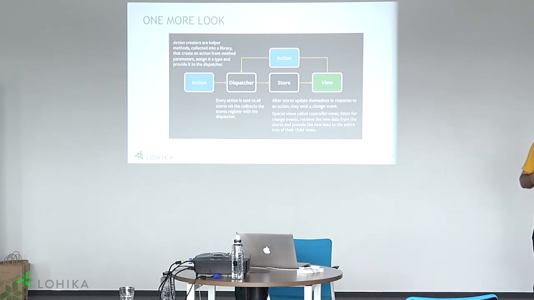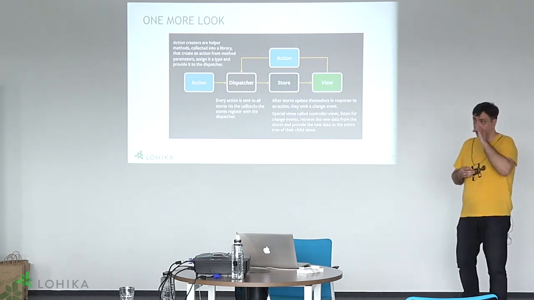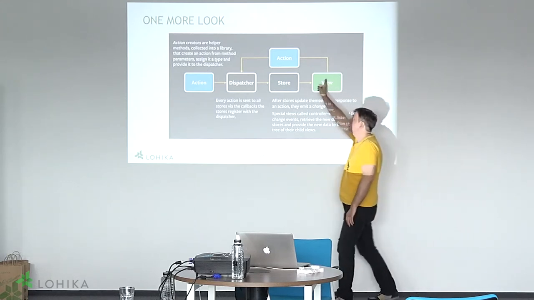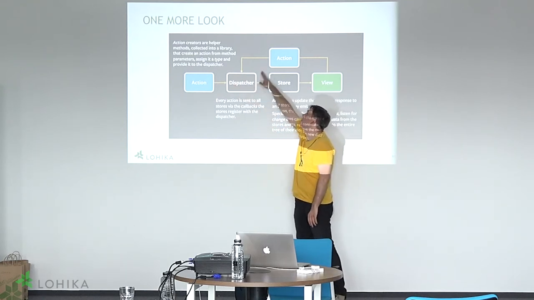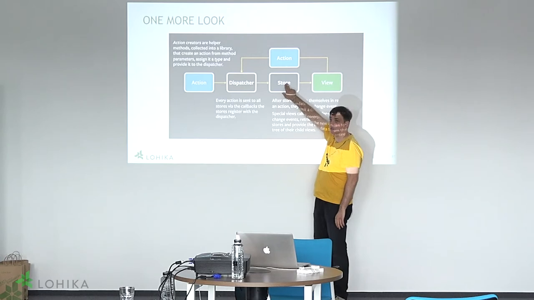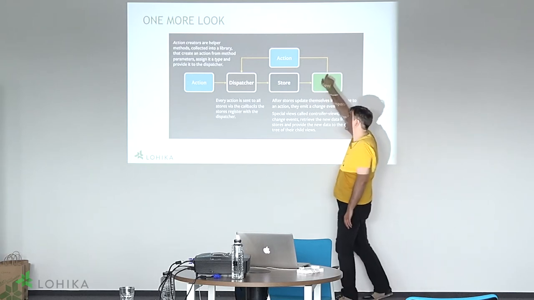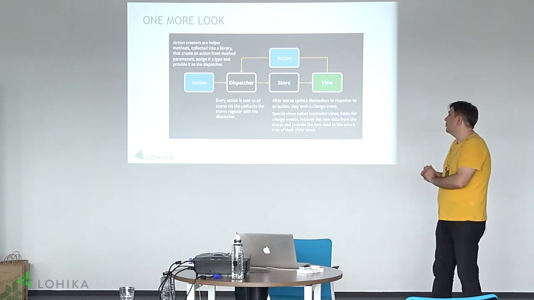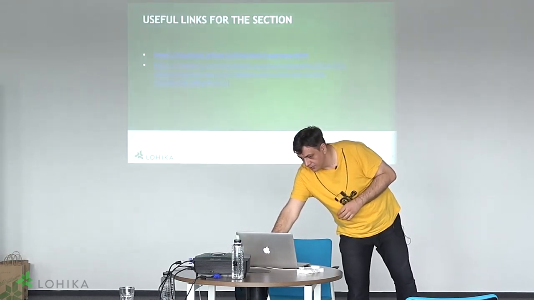Once anything happens to the system, that may lead to some other changes that should happen to that system. And in the case of Flux, the major issue is that it goes through the view. It has to, because the view has raised the action, and the action went to the dispatcher. But during that period of time, you cannot dispatch anything, which means that your store would handle the first action. Then you subscribe to the change from that store, and as soon as that happens, you need to raise other actions. And your view becomes quite messy, and you have to sync what action happens and so on. That's the major issue.